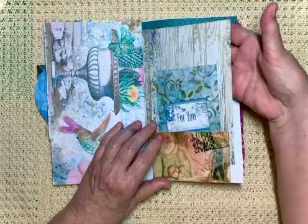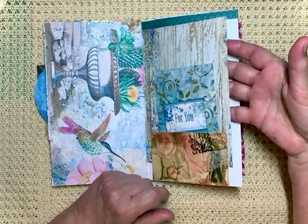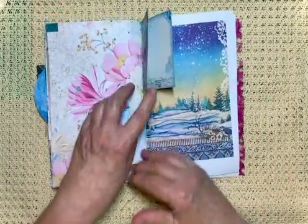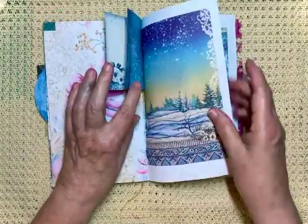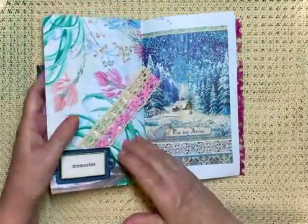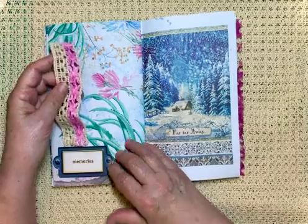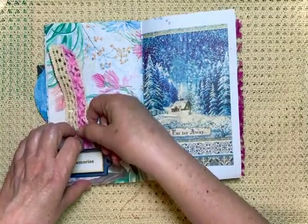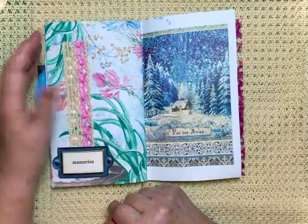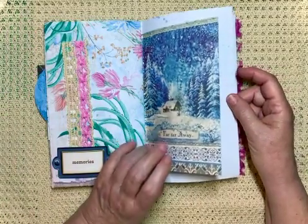Now this is not completely glued down, so it itself becomes a hidden pocket. Little flips in the middle. More pages. A little fabric trim here. They might choose to put this on the edges of something. I always like to include something like that because I love fabric on the edge of some pages of a journal.